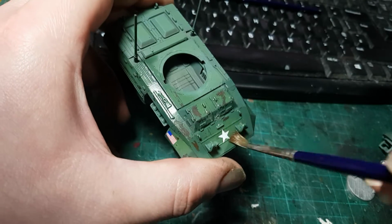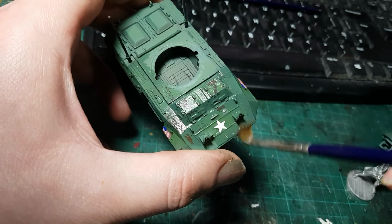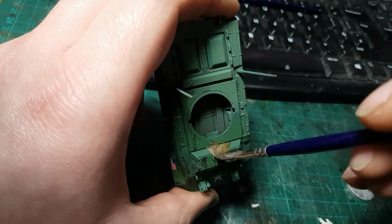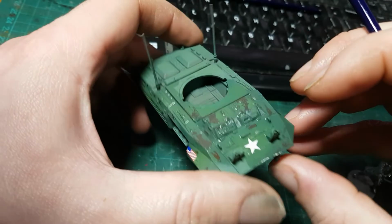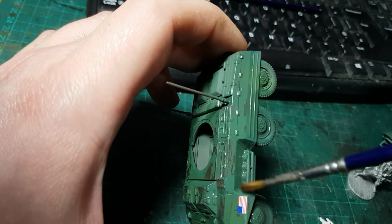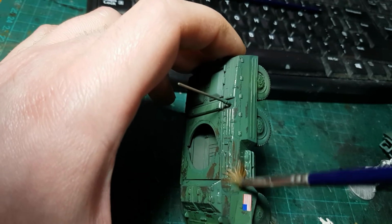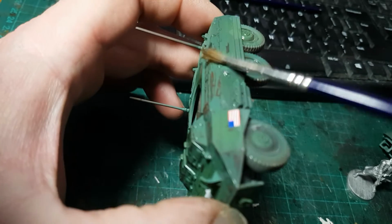With some decals in place, I went over the model with water and a middle stiffness brush. Now this didn't work when I did my M10, but I left that for several days and so it had all dried and properly cured. For this model, the hairspray was only an hour or so old, and so maybe that helped, or it might be that I was putting on the hairspray quite a bit more thickly than I did for the M10. Either way, I'm not sure. I'll probably have to do some more experimentation later.